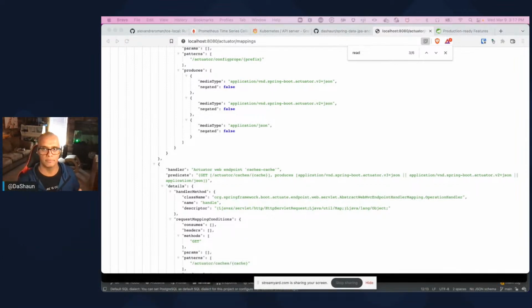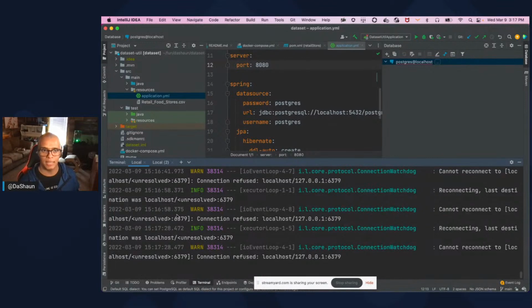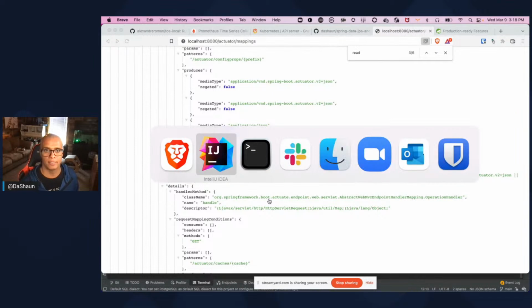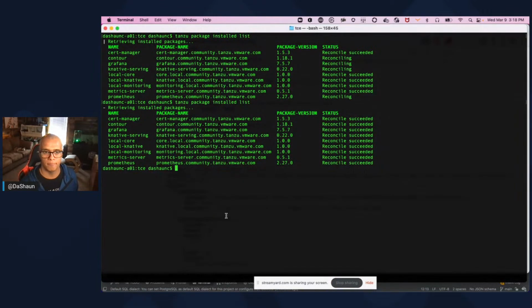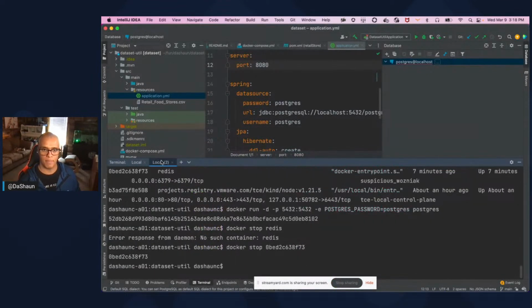But there's a difference, right? Between being up, like in this case, my application is up, but it's not ready to take traffic. If I'm expecting that I can write to that Redis instance, it's not ready to take traffic. It is up, but not ready for traffic. So we'll go back. It's failing. Now we're just going to go back and say, hey, let's bring that database back.